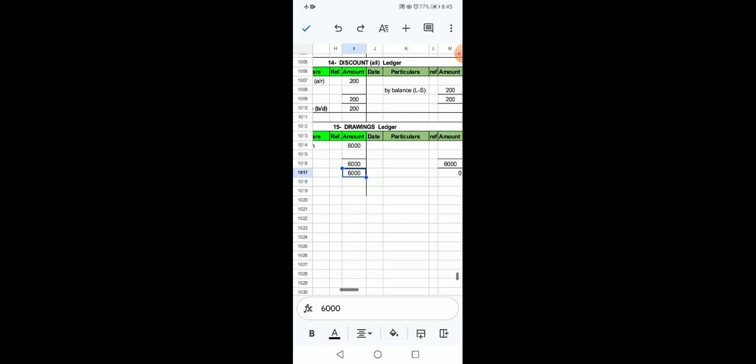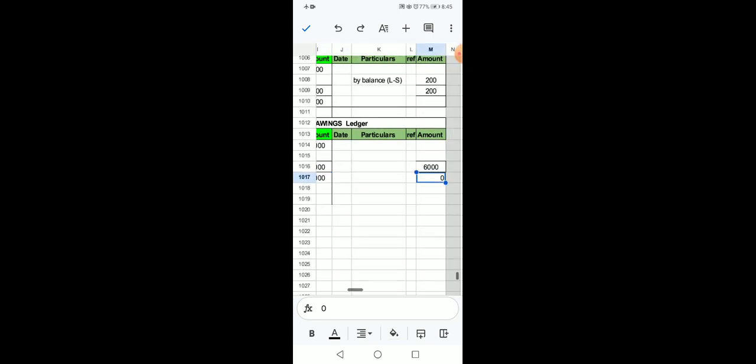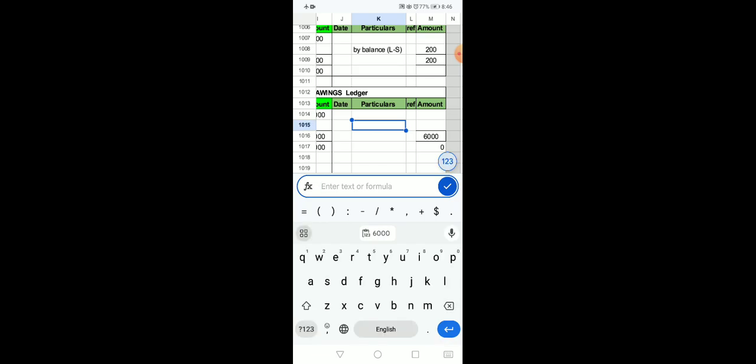Step 1 is completed. We had taken the sum of debit, the sum of credit, the larger sum is taken, and we had posted the larger sum on total of both sides. Now see which was the larger sum. 6000 on debit side, 0 on credit side. So credit side was the smaller total. We will choose this side and will write the initial balance over here. And how would you calculate the initial balance?